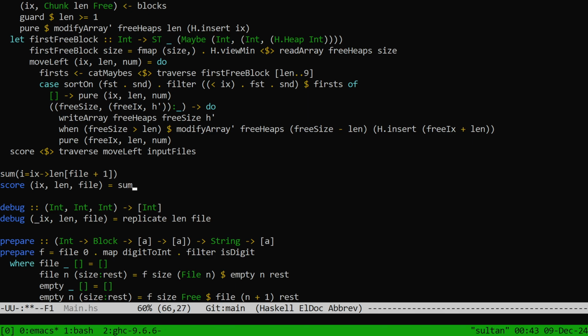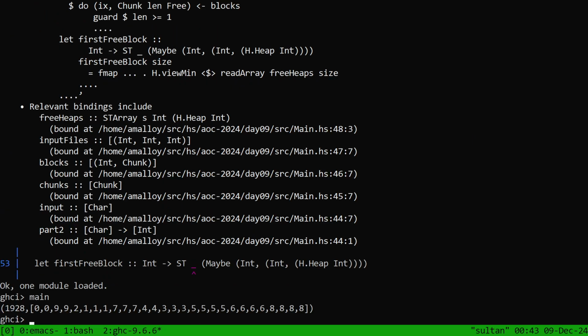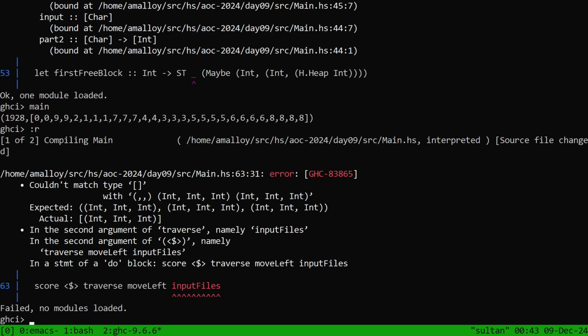So let's say sum of map plus file of index up to index plus len minus 1. What do you think? Is this gonna type check? No, of course not.